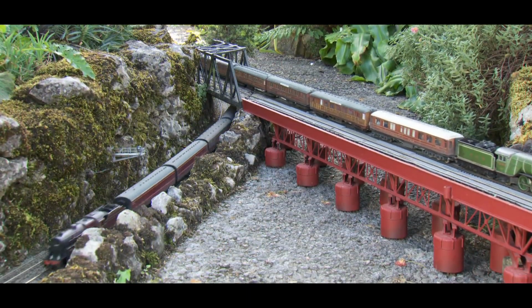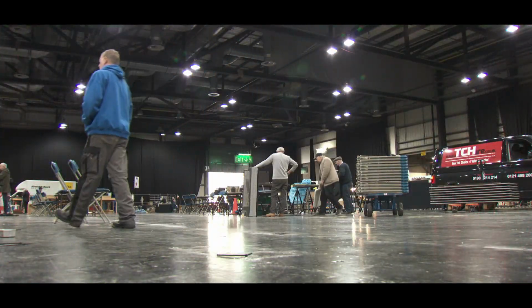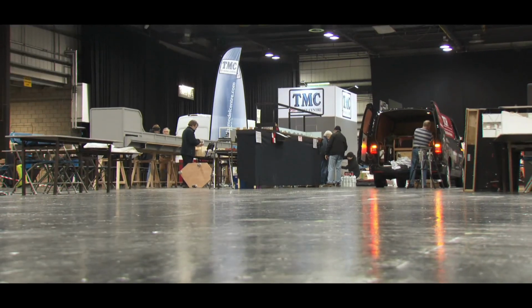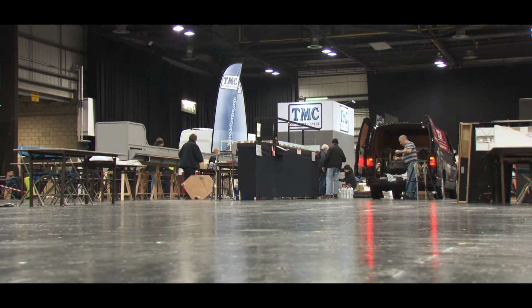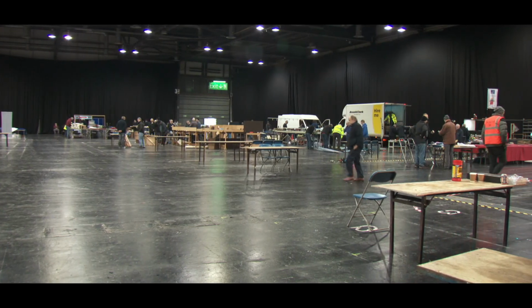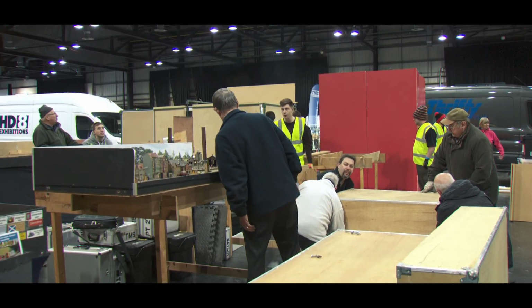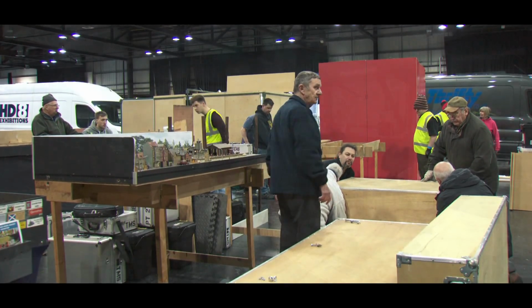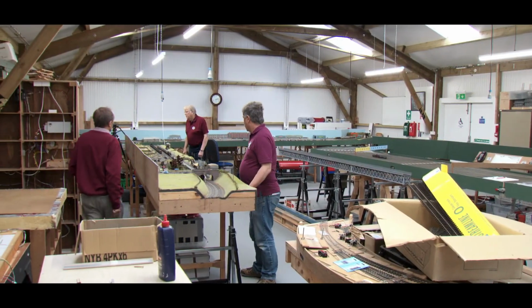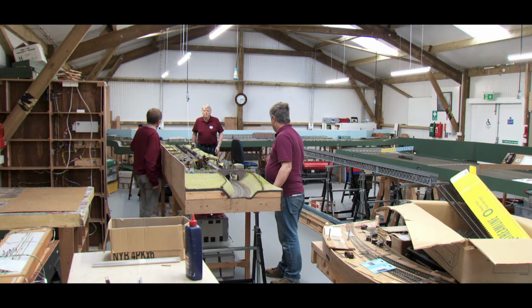When it comes to railway modelling, what better than to join a gathering of like-minded enthusiasts of all ages, skills, talent and resources. The humble model railway club. We went behind the scenes of two leading Scottish modelling clubs. Chairman Ron Munro of the Perth Model Railway Group explains the requirements behind exhibiting a model layout.